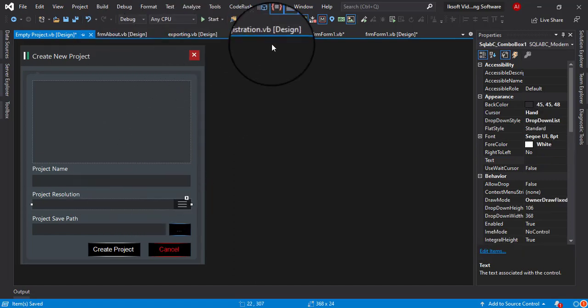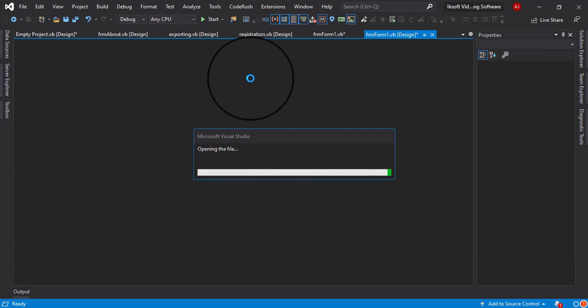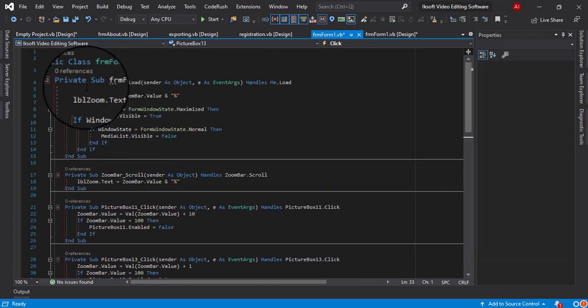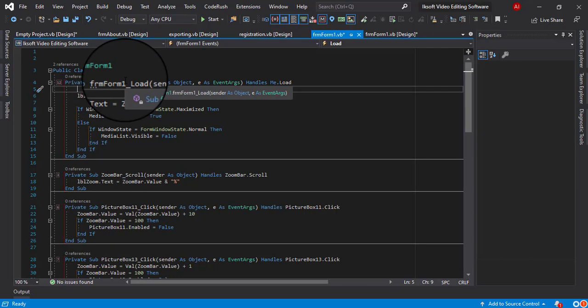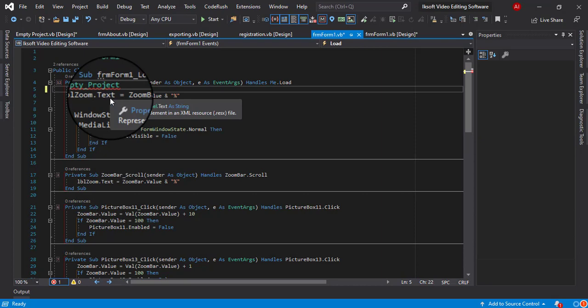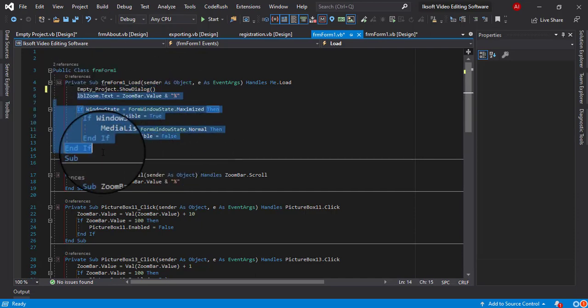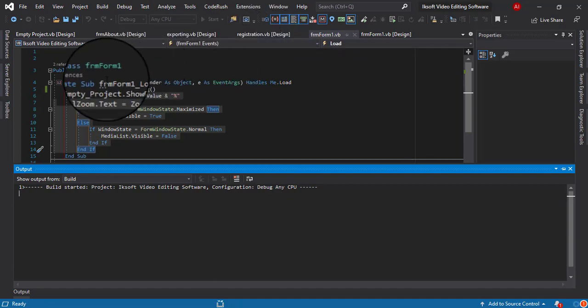All right, now let's go back to our main form load, and let's go inside the codes, and see what happens whenever the form loads, right? So what we're gonna do is say that anytime the form loads, it should definitely show that window, the empty project, right? So if the form loads, we will say empty project dot show dialog, right? So the empty project is going to be showing the dialog, and automatically all these are not going to be quite focused. It will then focus only on the empty project, right?